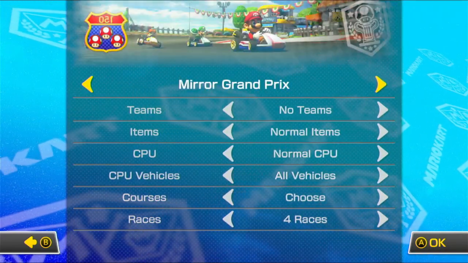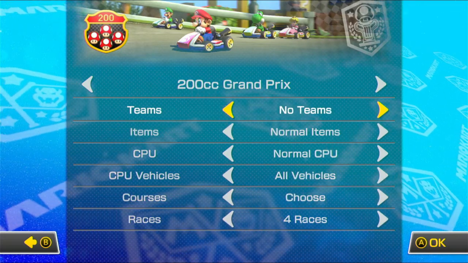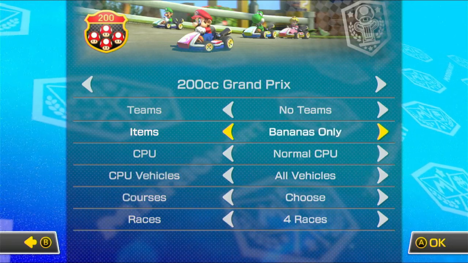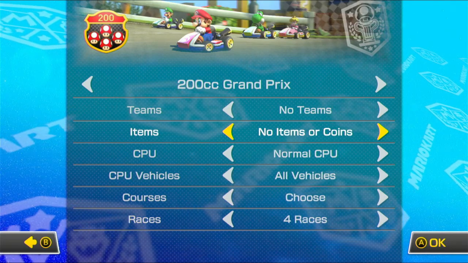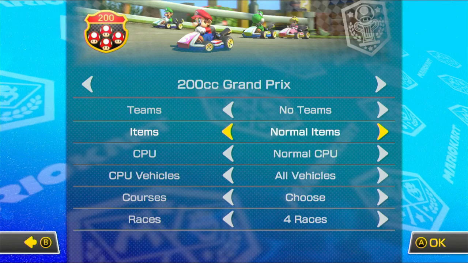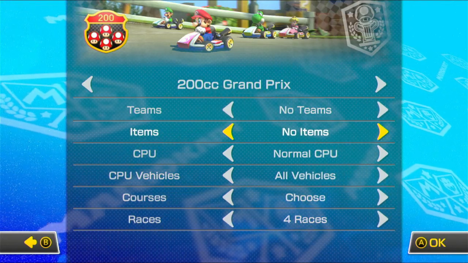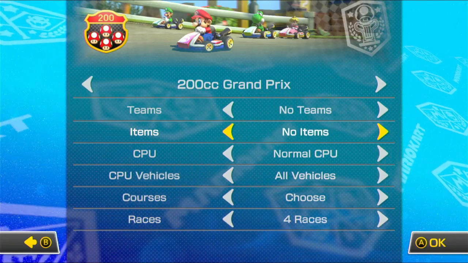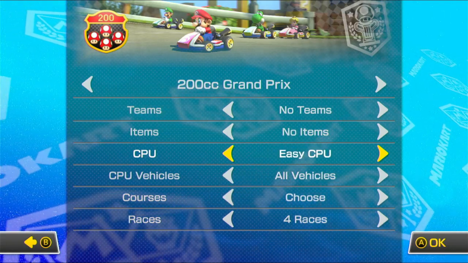So we can set the CC at the top. We can also set teams if we wanted to, but I'm going to set none. Items, just maybe, like, no items. Items or coins? No items or coins. So basically just coins. Oh, no items or coins. Okay, so we need coins, so we need to do that. We could set it to no items. I'm gonna take out the CPUs, if I can.